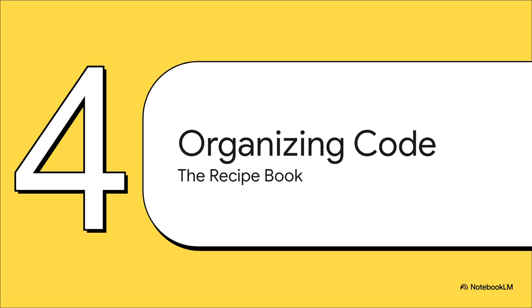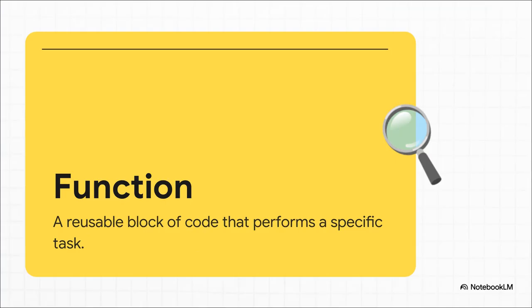So as our programs get more complicated, with more data and more decisions flying around, things can get messy, fast. To keep ourselves from going crazy, we need to create a kind of recipe book for our code. And that recipe book is filled with functions. A function is really just a block of code that you've given a name to. It's exactly like writing down the recipe for baking a cake. You write the instructions once, you name it bake_cake, and then anytime you need a cake, you just call that function by its name instead of rewriting all the steps. It is absolutely key to writing clean, efficient, and reusable code.